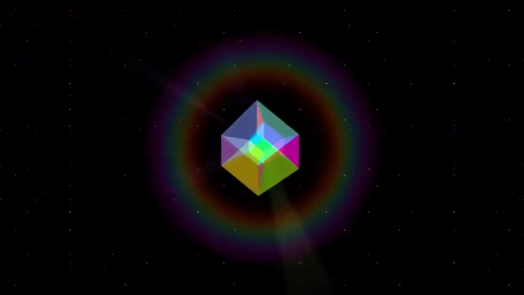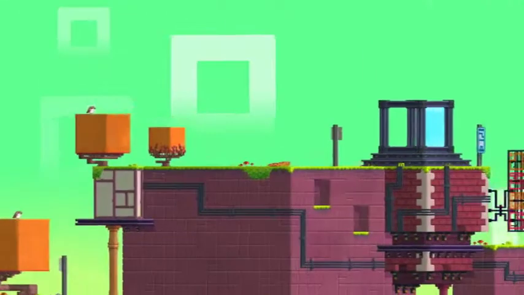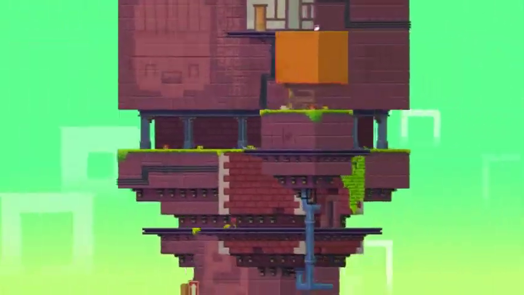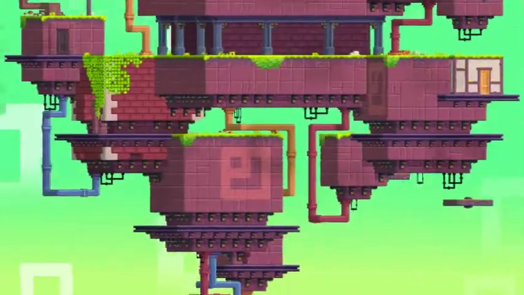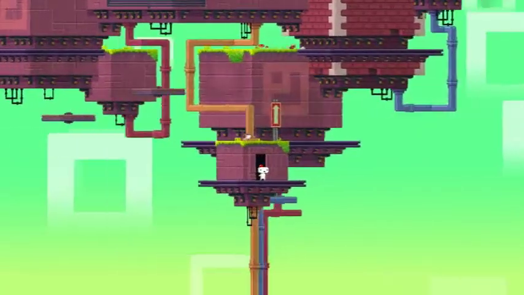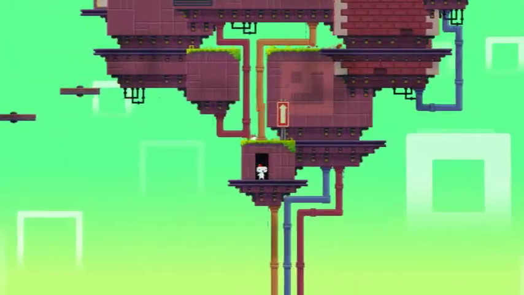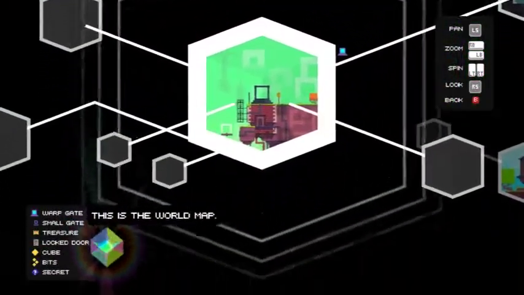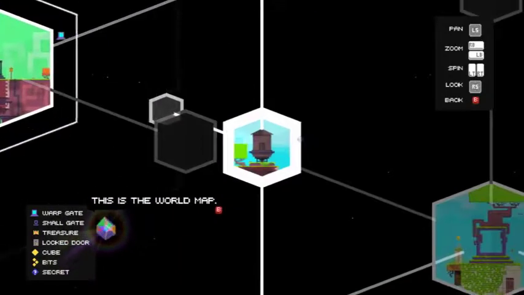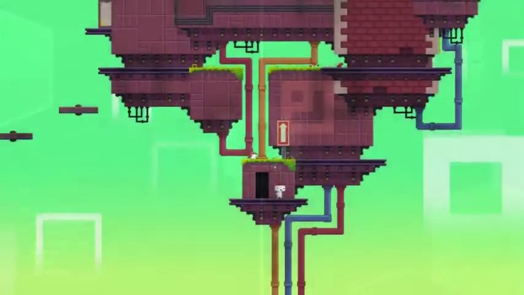Huzzah! I don't know what those symbols mean, to be honest with you. Just don't know. Where are we? Who am I? Oh, phenomenal. This doesn't look confusing at all. Like, where was the treasure in that room? There was no treasure. I saw no treasure. Whatever.